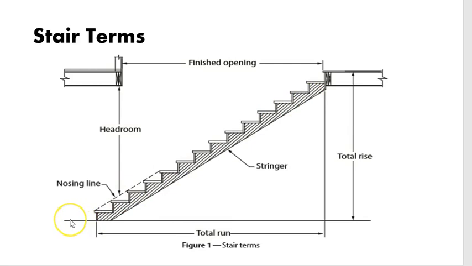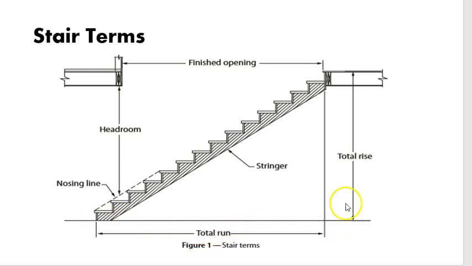A lot of people don't finish the basement, so that comes in afterwards. So that does affect the rise of the bottom step, but if we know our finishes for top and bottom, we need to use them for our calculation to determine the total rise of the stairs. Total run is exactly what it says it is, the horizontal run of the entire set of stairs, and that comes from the opening to the end of the stairs.